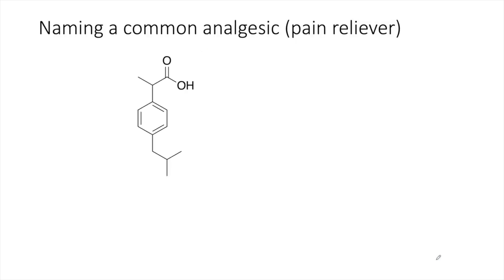Okay, some of you have heard this story from me, but if you haven't, here we go. So here is a common analgesic, the product of quite a bit of research to try to make a better headache pill, better than aspirin, right? This kind of looks like aspirin, but not really. If we were to name pieces here, this is the full IUPAC name, but this is not going to get your compound bought at the store, and it's hard to say. So we should come up with a better name for it.